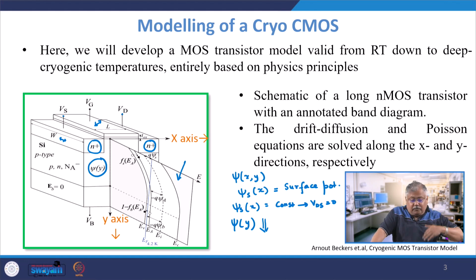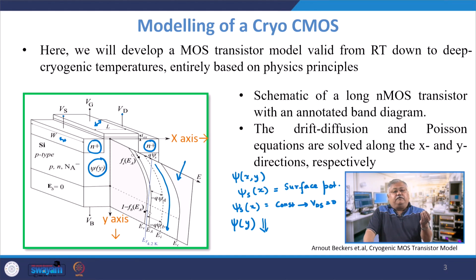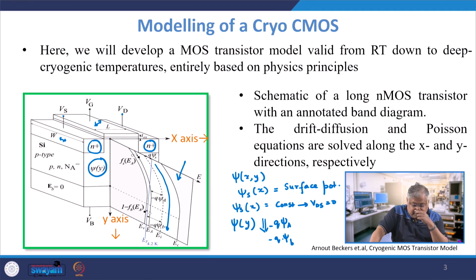In fact, as you go from top to bottom, you will see that the potential becomes constant as you move more and more towards the bottom side, and that has to be true also. The reason is that the potential is constant because you have given a fixed bias at the substrate region. So the overall potential should drop down to that in order to maintain the continuity of the potential at that region. Now we define a term here, q times psi of A, and there is another term, minus q times psi of B. Psi of A and psi of B are the two terms being mentioned here.